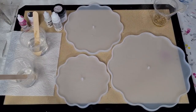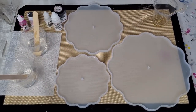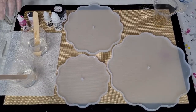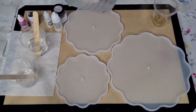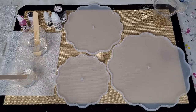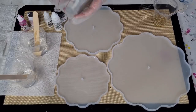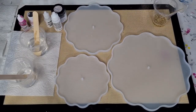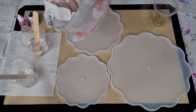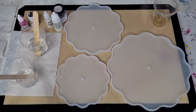Speaking of wiping out with paper towel, just going to do that now because I have got some time to kill, and I want to clean these out so that I can use them again next time. So I just wipe them out with the paper towel, chuck that. I've got a whole heap of paper towel that I've already torn up, ready to go. Okay, that's that one done. Sorry if it's boring, but it's got to be done, and I'm going to do it now.